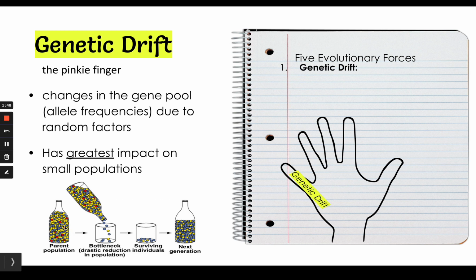If you look at this image below, you can see that our original population, the parent population, has some individuals that are blue, yellow, and red. As a result of some natural disaster, disease, whatever it may be, it has created a bottleneck, a drastic reduction in the original population. As a result, only a few individuals survive. Those that survive are going to be the ones that continue on passing on their traits to their future offspring. But because of the small number of surviving individuals, our genetic diversity here is very low. So as a result, we may see a lot of inbreeding, and we also might see an increase in mutations.